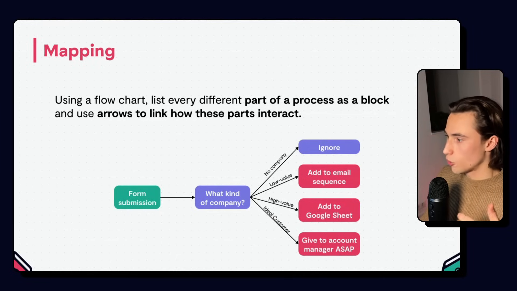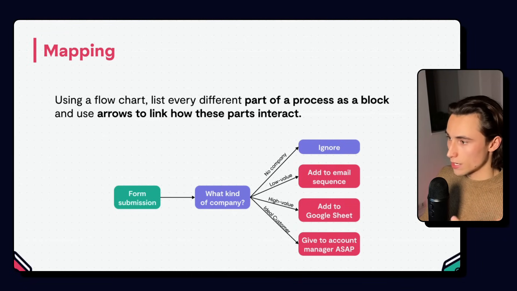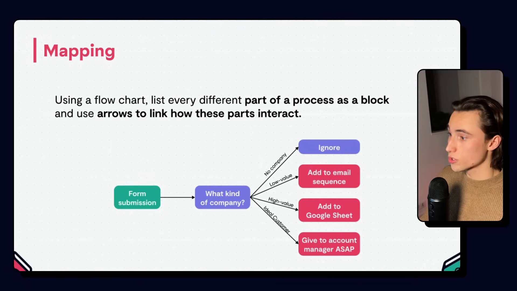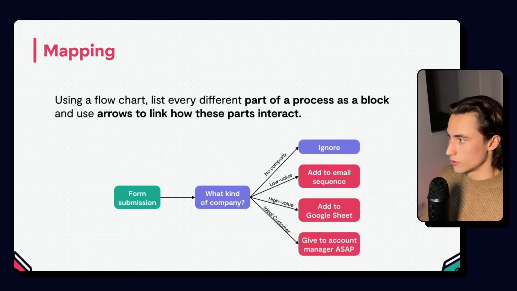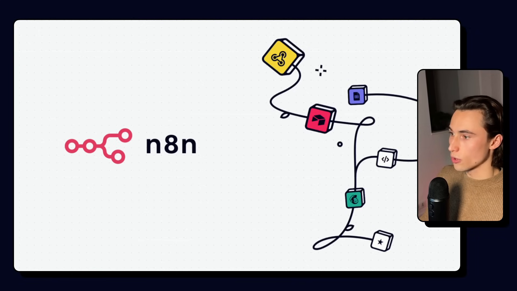These maps can be a lot more complicated than the given example, and especially for those much more complicated examples, it is very much worth taking the time to map it out. If, while mapping it out, you realize that something is unclear, that is something you need to make sure you understand before starting to build the workflow. This was the first video for the N8N beginner course. In the next video, we will be covering webhooks and APIs — two very important notions you need to understand before building your first N8N workflows. Thank you and see you in the next video.